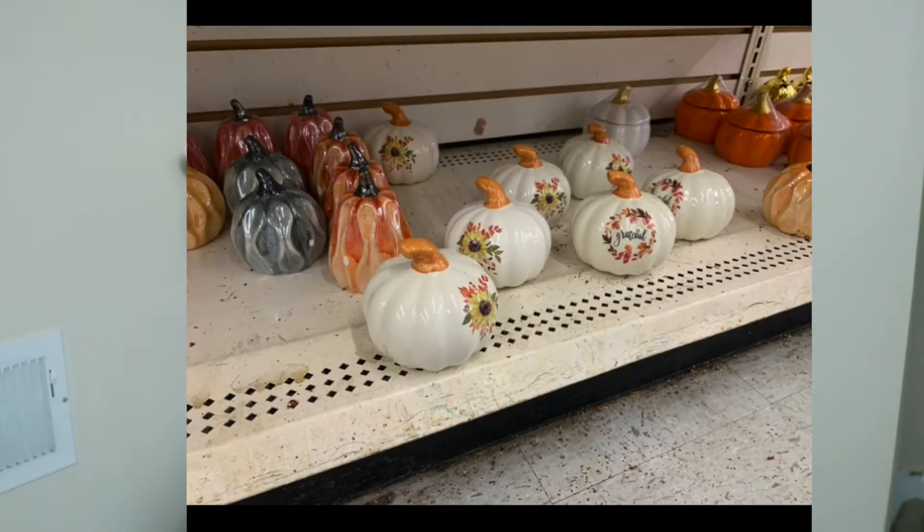First of all, they came out with a ton of new pumpkins. I didn't see these last year — I know that last year with COVID a lot of things were off the market and Dollar Tree was one of those that got hit. I found these three pumpkins — they're a trio. One says 'Grateful,' another says 'Thankful,' and the last one just has a flower. They match each other and these were the last three at my location, but they're absolutely gorgeous — perfect as a centerpiece or to decorate in the entryway.